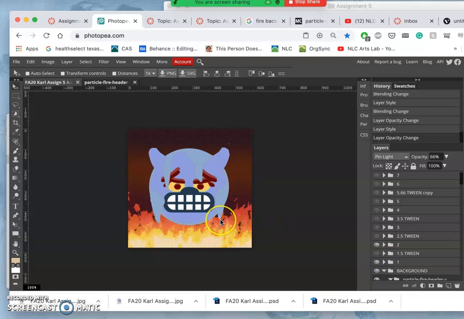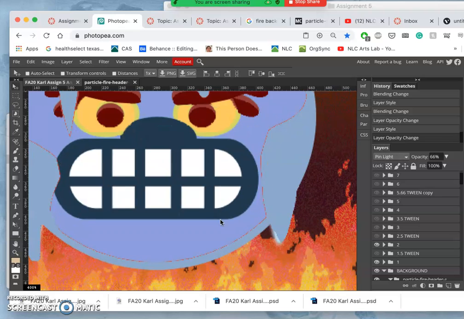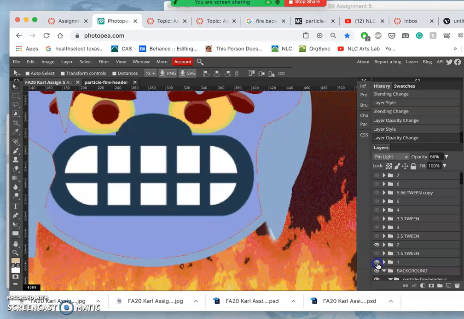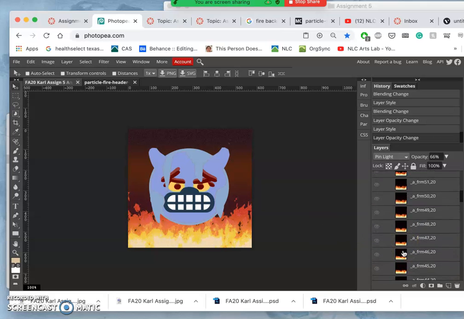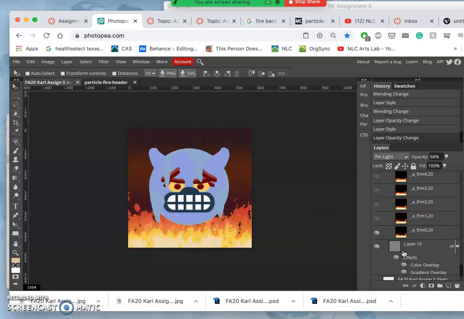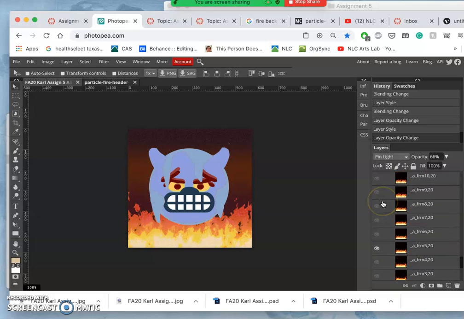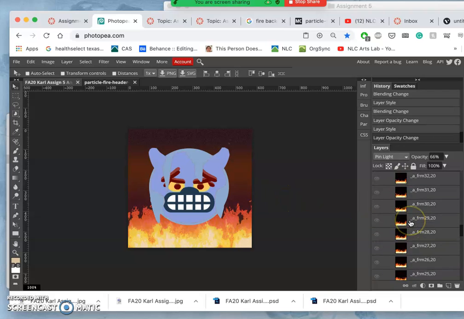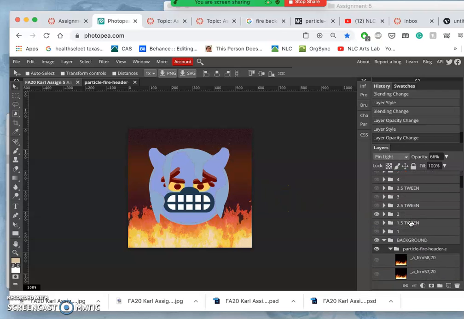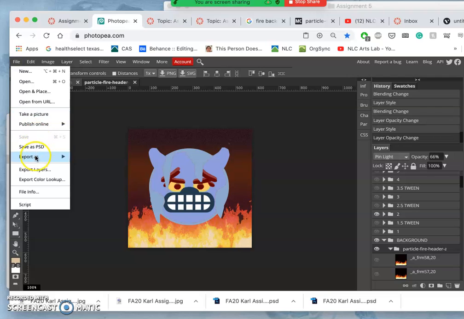Like that little tidbit right there is going to show unless I turn off the frames behind. And then in the background, I see the ones I've already used. I leave those turned on because this background is kind of layering on itself. And I'm going to jump a little bit more. And now then I save that.